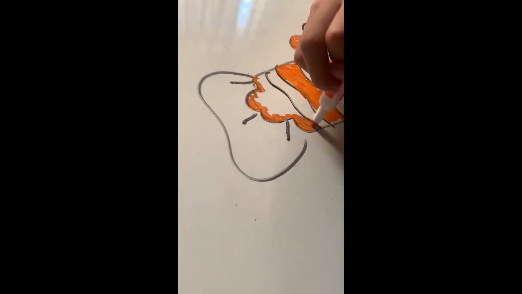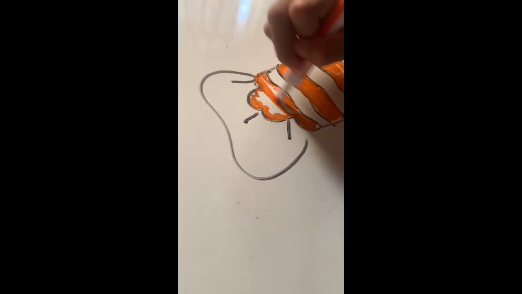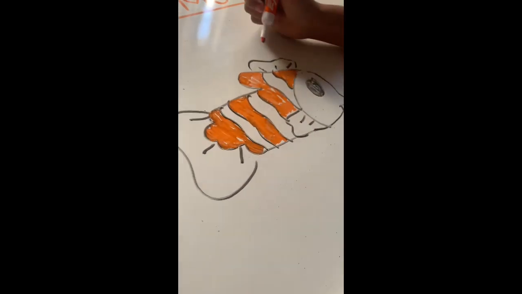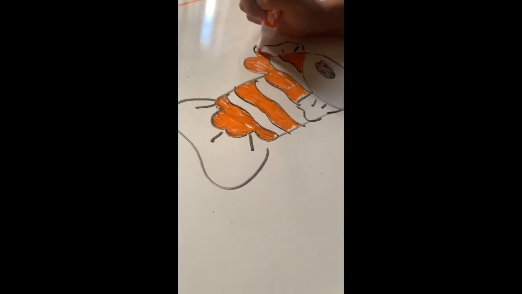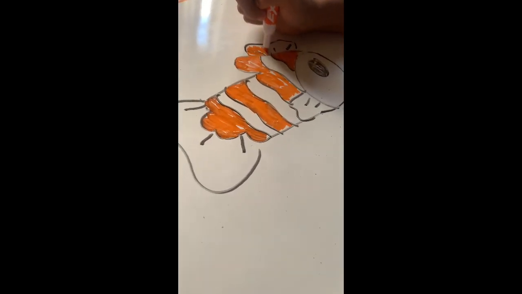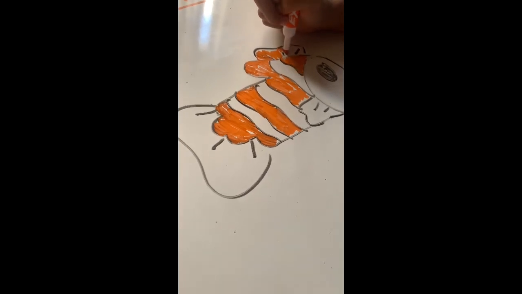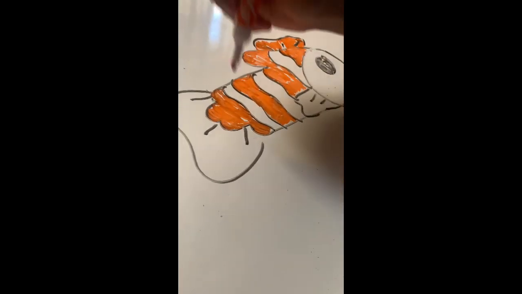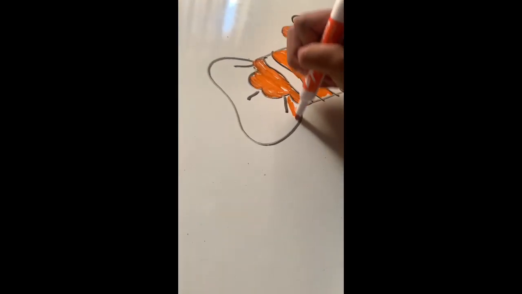Obviously, you guys could use this example of a fish to not just draw a clownfish, but any other fish. You don't need to add the stripes or use the orange. This is just a demonstration. Use any color you like.